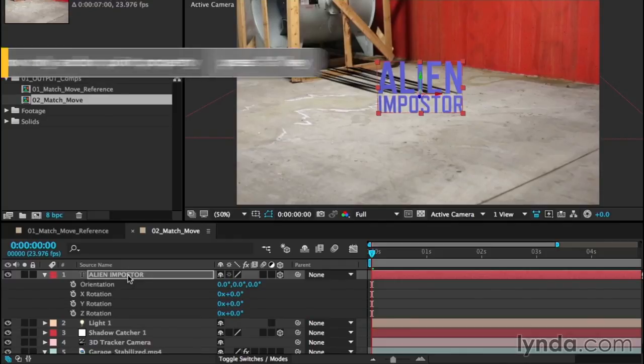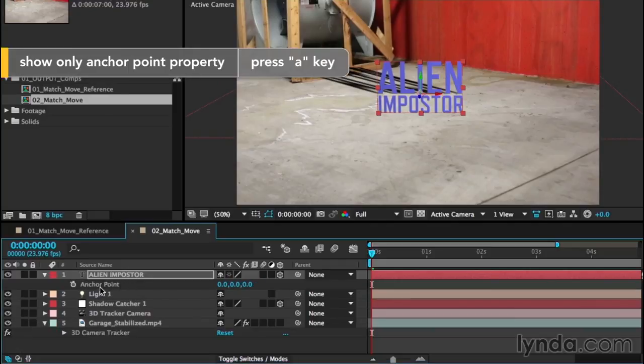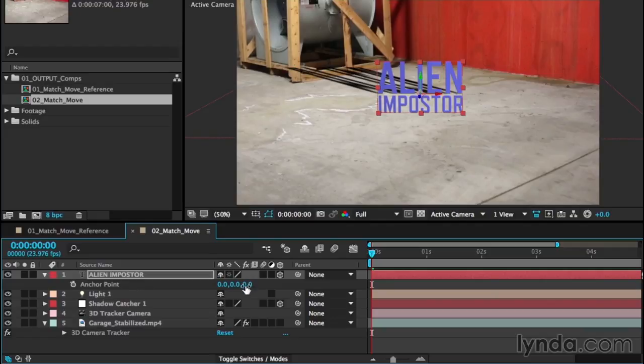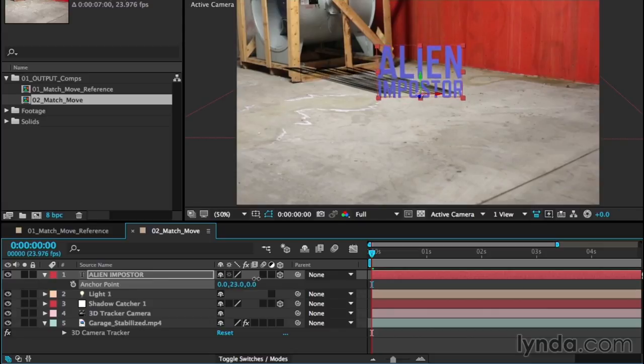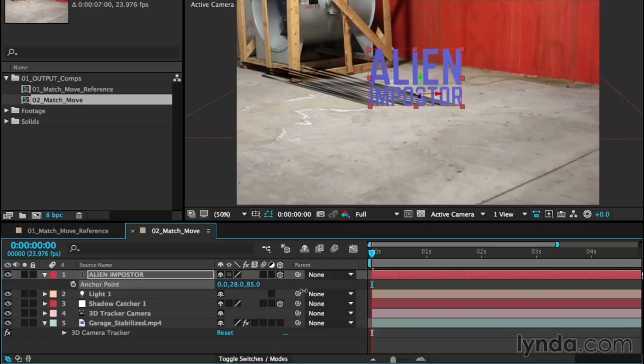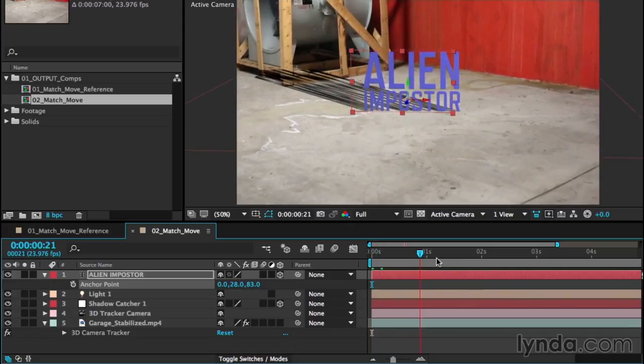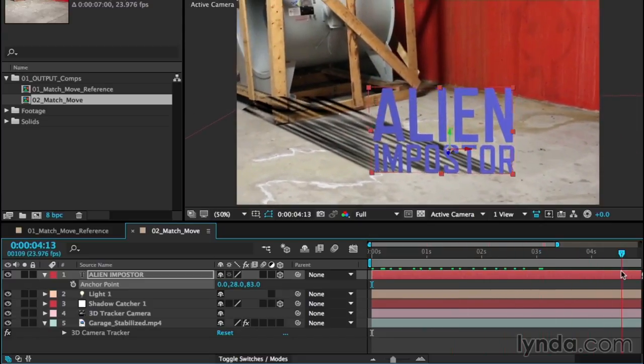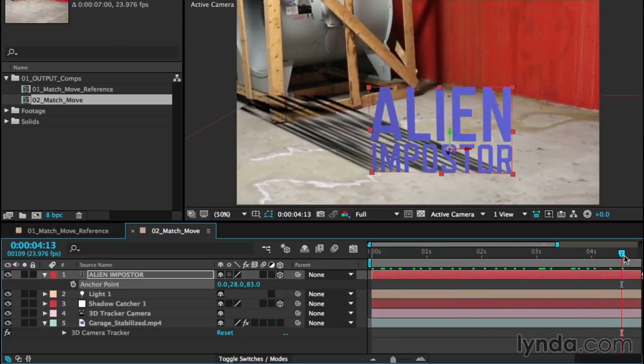So let's press A to open up the anchor point. Since the position's already set, I just want to move the object in relation to the position. So that's what we'll do with the anchor point. Click on the Y parameter and scrub left and right, and you'll see how once we actually get up to a certain point, it will be above the ground plane. So if we need to move it back and forth in the scene, you can scrub on the Z parameter. And notice, even if I move it from its original placement, when I scrub the timeline here, you can see it's going to track right along in our scene.